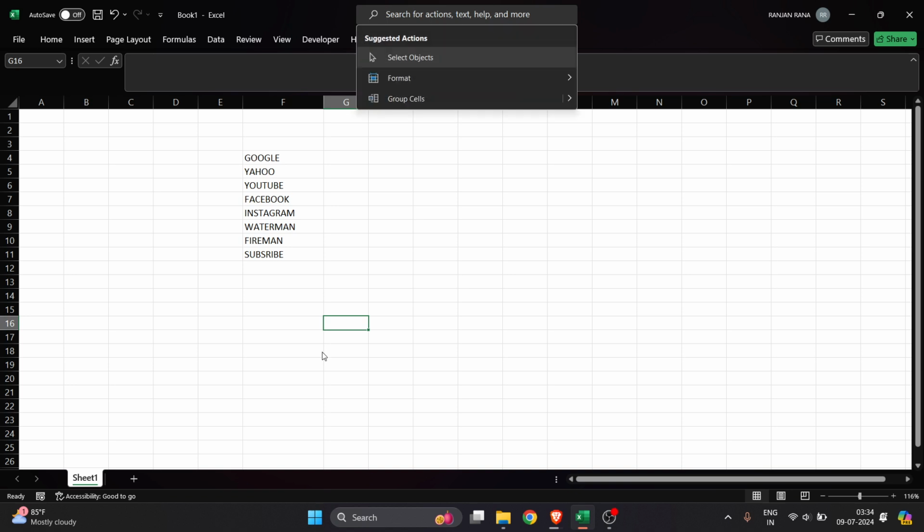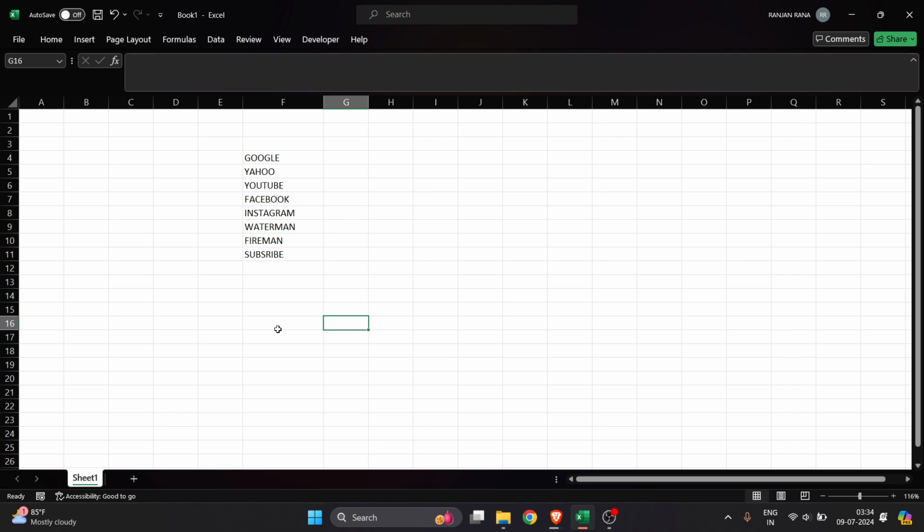How to create a checklist with a working checkbox in Excel or a spreadsheet, right? How you can do it. So first of all, I just want to create a working checklist here. To do that, you have to turn on your developer option.